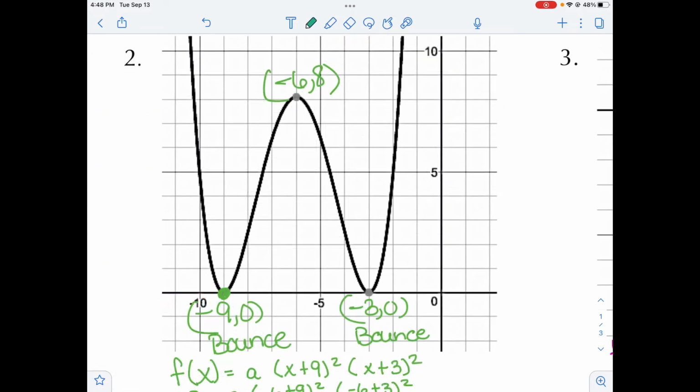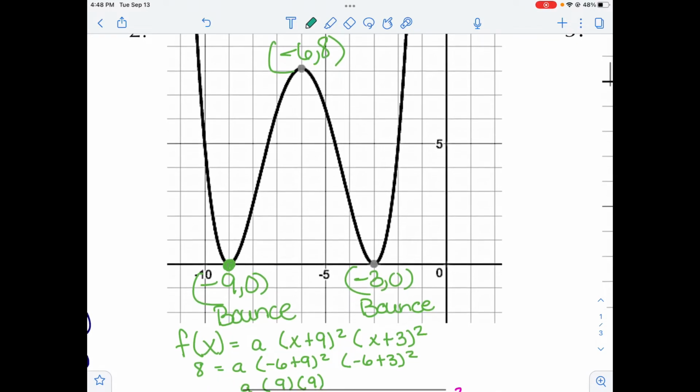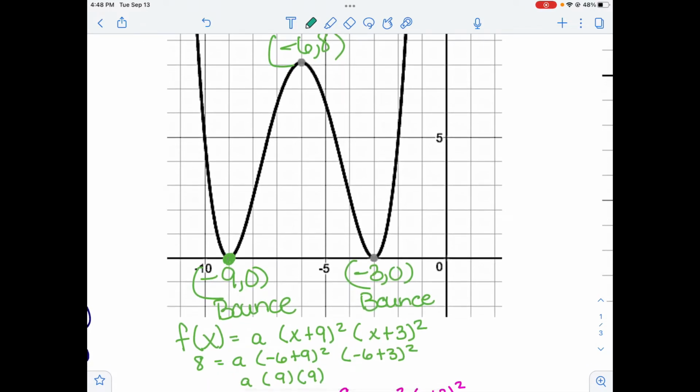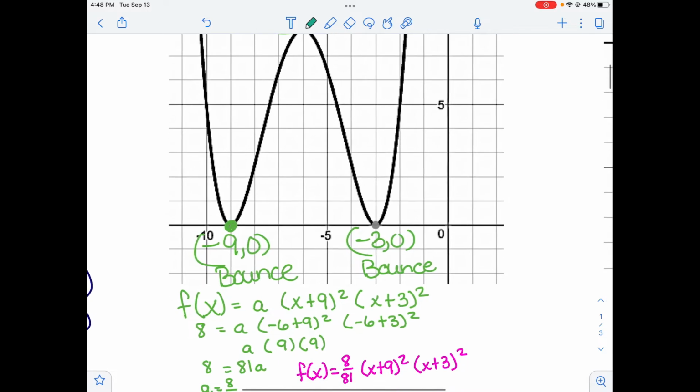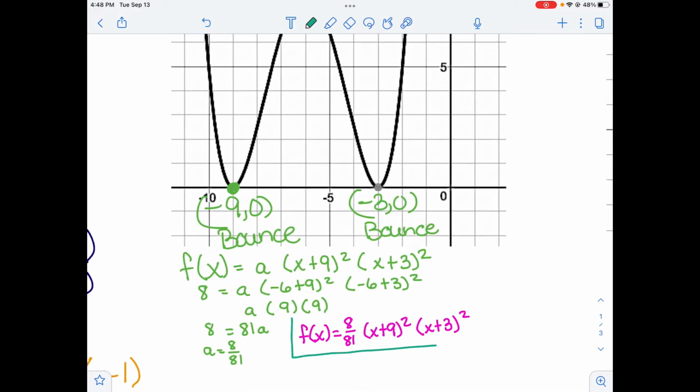All right, so number 2, we had a root at -9, 0, and a root at -3, 0, and then I had another random point at -6, 8. So we have a bounce, so I know that we're going to have a quadratic or an even number, and then we had another bounce as well. So I'm going to start with what I know, x plus 9 squared, so I'm using the zero property to know that that is going to be a positive 9, and then x plus 3 squared. And then I'm going to use the other point, the -6 and 8, to solve for a. So when 8 is y, or the f of x, I plug in -6, and I ended up having the a value of 8 over 81. And so then I rewrite, and then this would be my final answer.